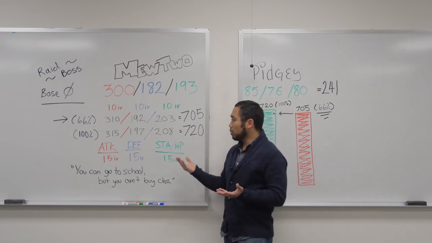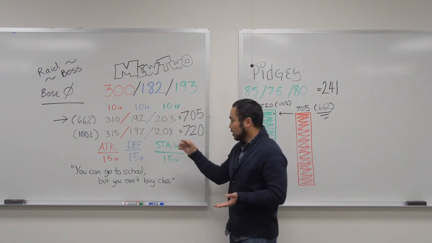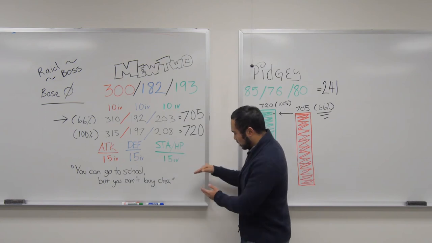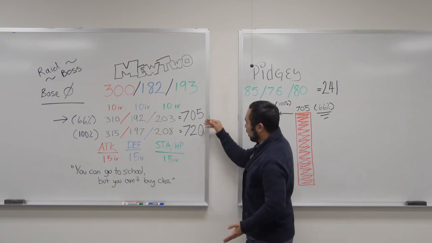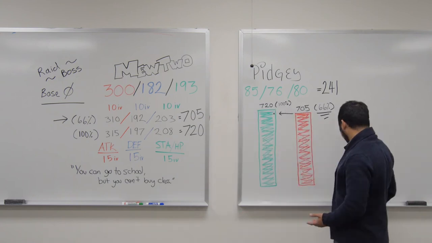But it's still a great Pokemon if it's 66 or 100. But when you say 66, you think, oh man, it's like 66%. But the way the stats are calculated, let's just bring it over this way. A 66% IV Mewtwo still has 705 stat points, adding all attack, defense, and stamina.